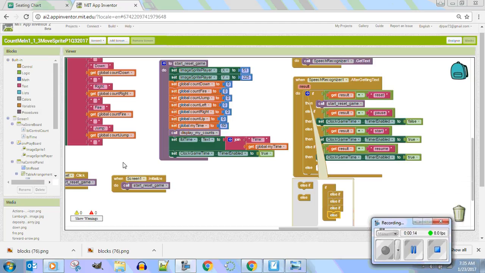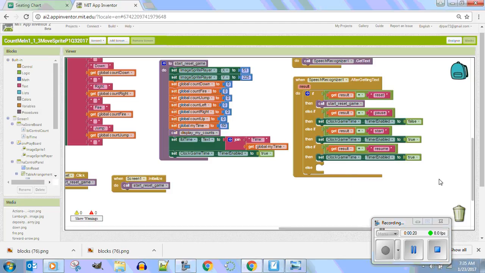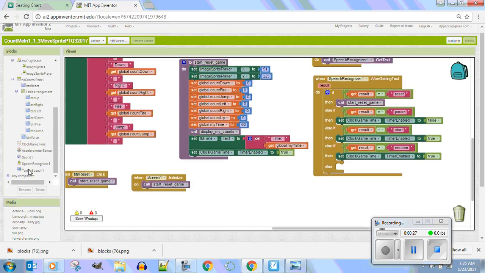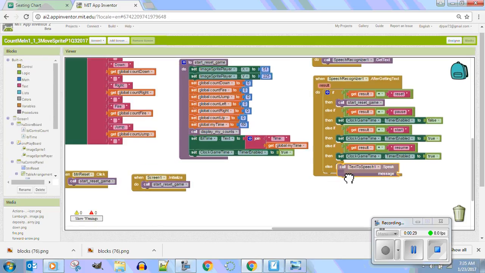So really all you have to do is have this app counting your buttons and counting and displaying it, and you're good. So I'm going to do an else here. And in the else I'm going to have text-to-speech come on, my Siri come on, and just say a little message like, I am unable to perform that request.